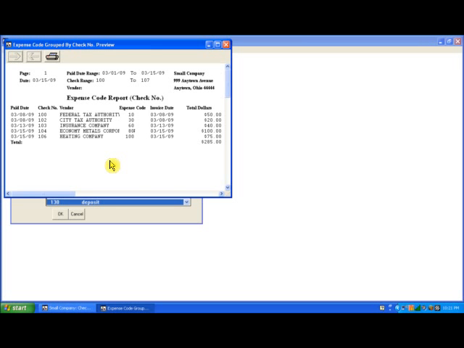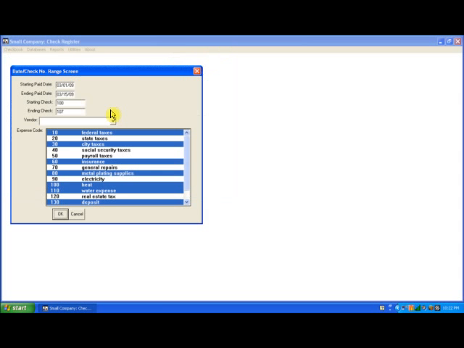This expense code report by check number has columns for paid date, check number, vendor, expense code, invoice date, and total dollars. And you can see the input criteria at the top of the report. Now let's say we want to report for a specific vendor.